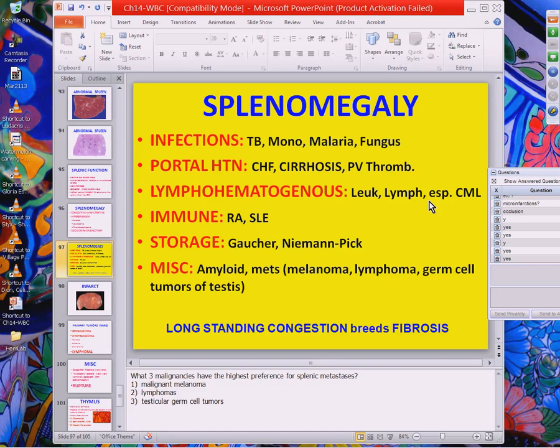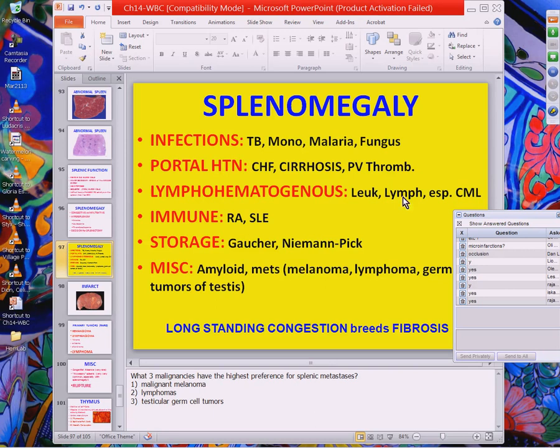Now, a general rule is, because the spleen is a lymphoid organ, it is frequently involved in the progression of lymphoid and hematologic neoplasms. So, routinely, leukemia patients have splenomegaly. Not only do lymphoma patients routinely have splenomegaly, but it's usually enlarged because of the involvement by the lymphoma. Now, the biggest spleens I have ever seen in my life practicing medicine in the United States, in hospitals where people die of regular USA diseases, are going to be the chronic leukemias, especially the chronic myelogenous leukemias.